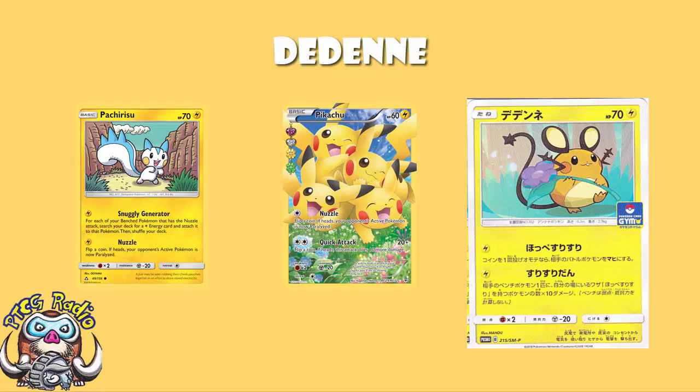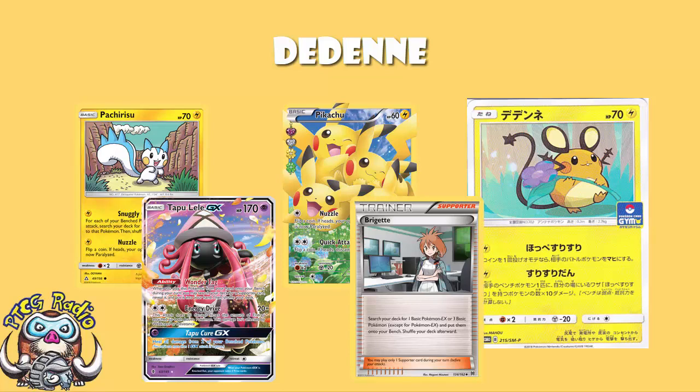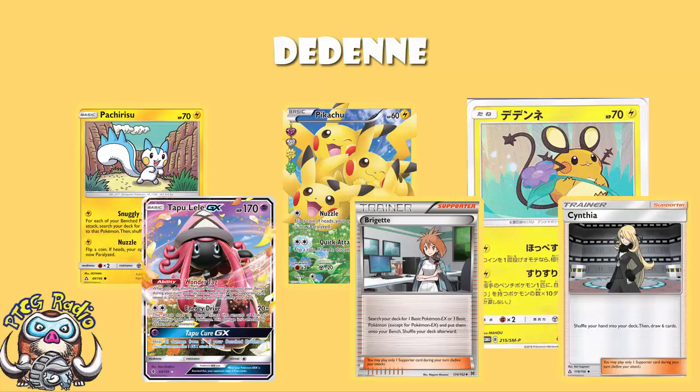And let's face it, a lot of games you're going to have to use something like a Tapu Lele, either for your turn 1 Bridget, or to grab something like a Cynthia. To be perfectly blunt, ladies and gentlemen, I'm not sure you often need another Nuzzle Pokemon.